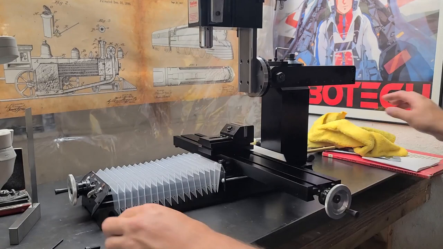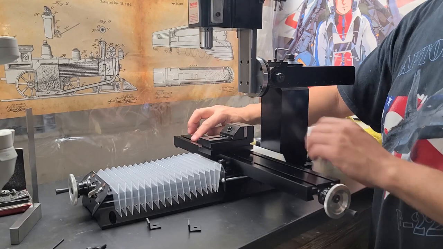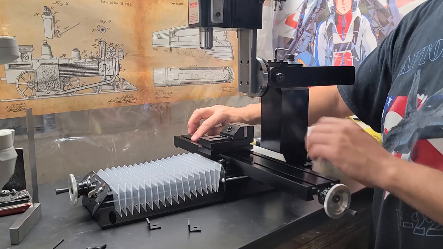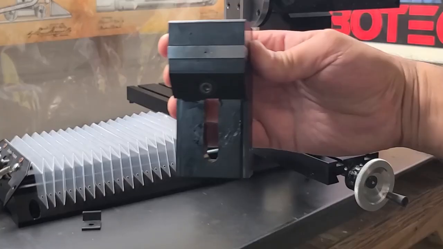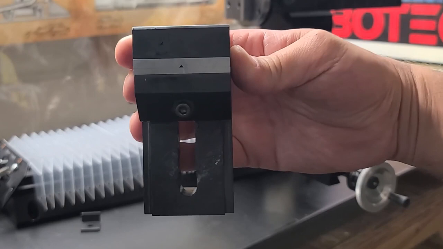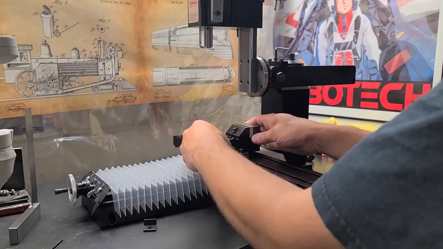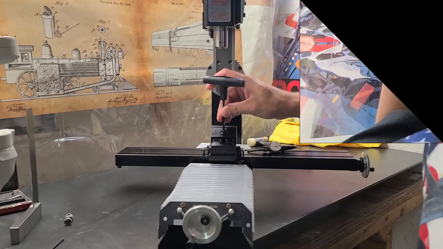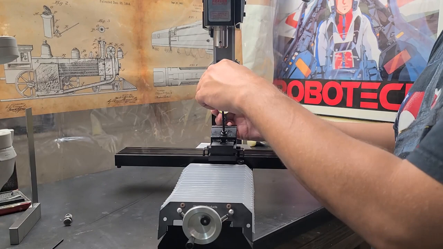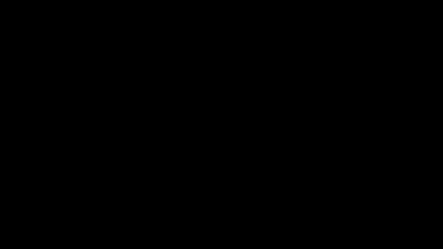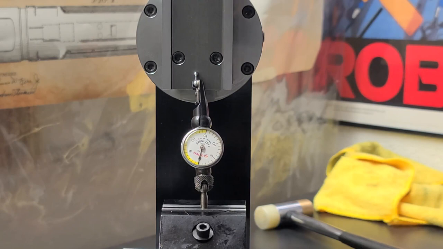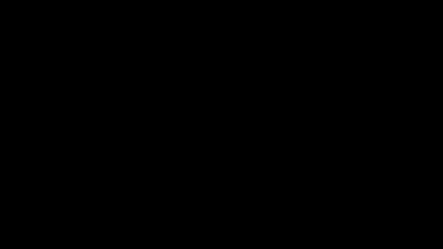Next thing I'm going to do is check the squareness of the saddle. Sherline wants me to use the vise that's included in the package which is absolutely perfect. Nice thing about it, it's got this little notch in the very middle which perfectly takes an indicator. In this step I'm not going to be too concerned, I'm worried about the alignment of the vise. I'll just be very roughly getting the saddle bed perpendicular to or parallel rather to the x-axis at the table movement. Here you can see just checking out where it is, it's dropping in a couple thousandths and then running it to the far extreme side it's running about another seven thousandths, that's almost ten thousandths out of alignment.